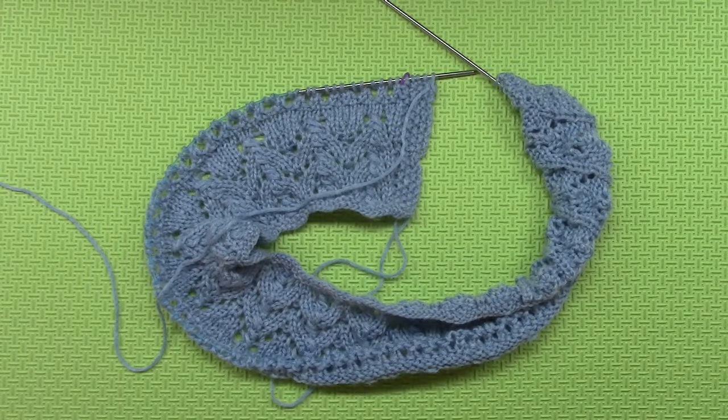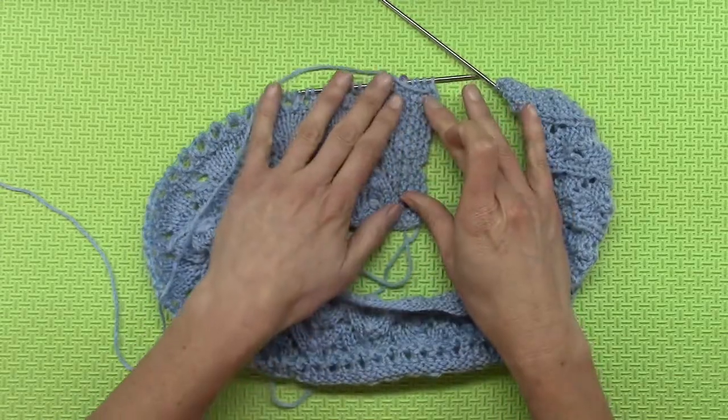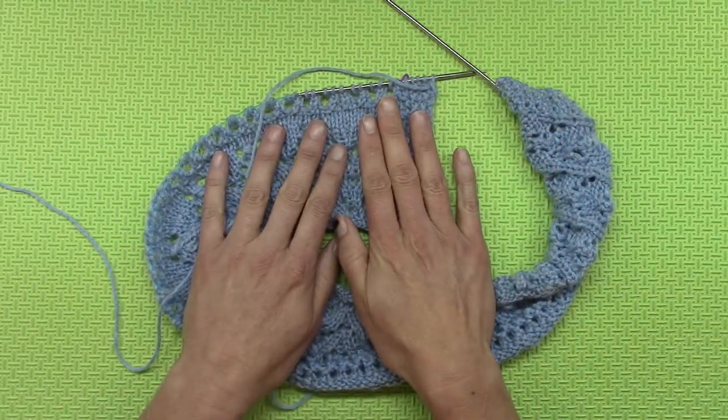End of the lace chart. You have finished the lace chart. You have done row 26. Your buttonholes, you always just have to keep aware of your measurements and make sure you're doing them regardless of what's happening in the other part of the sweater.